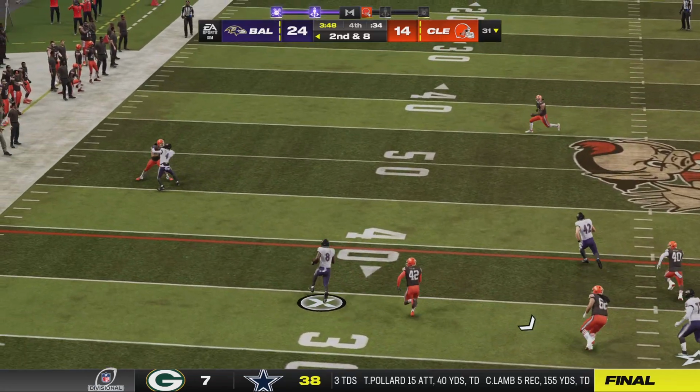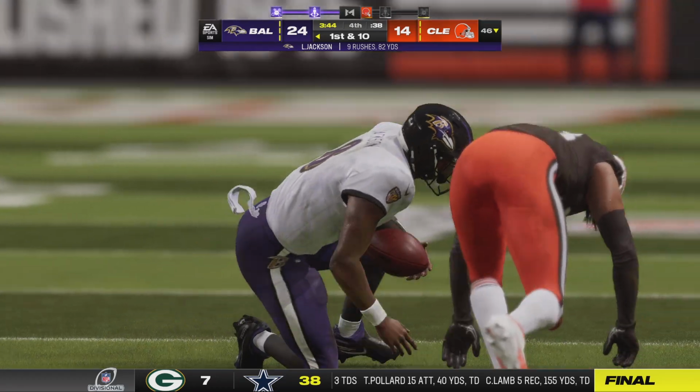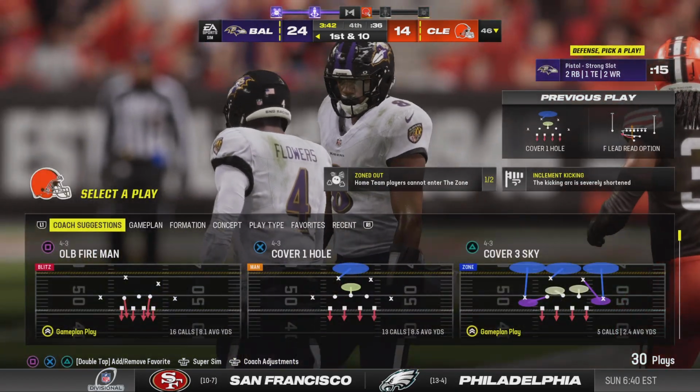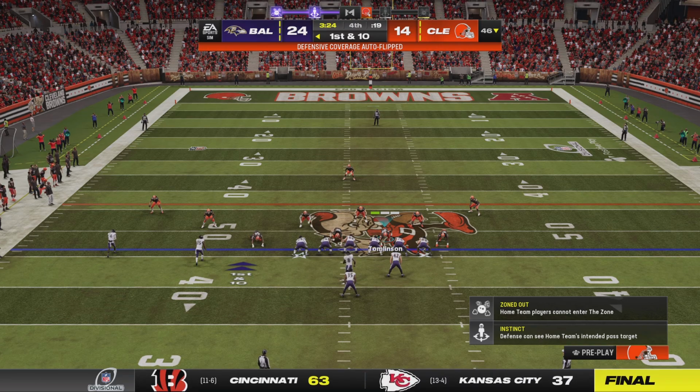Jackson, options out left. Really good effort. He does it himself, picks up 15, also picks up the first down. He's been pretty good with his legs in this game. A really nice gain there.